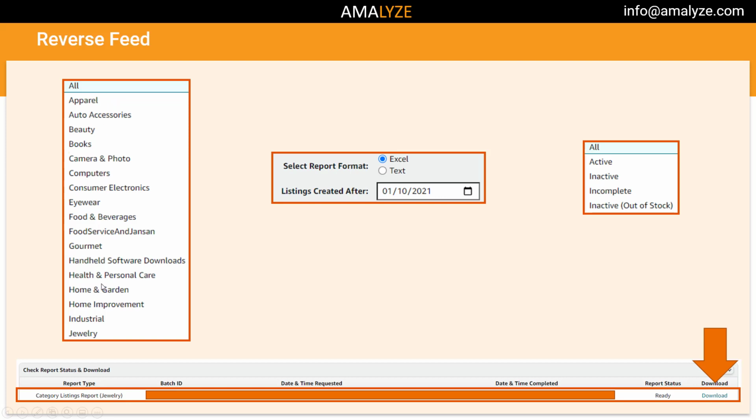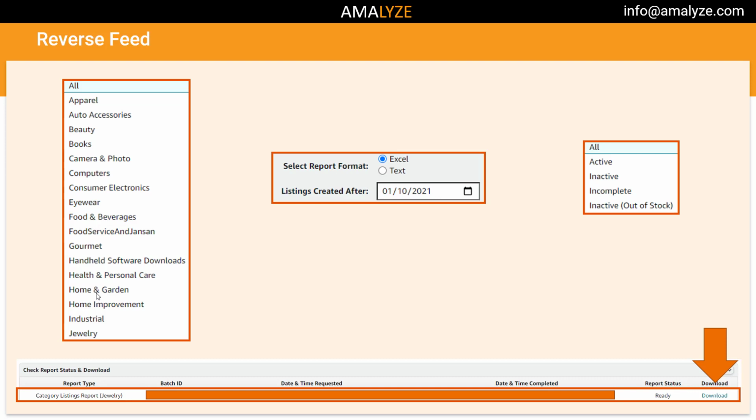As everybody knows, for the main categories, you have to choose the one you are in with your products, or you can choose all. Then the report format, I prefer the Excel. Of course, if you want to work directly with it, you can work with that, absolutely good. Listing created after, that is one of the problems with that report.